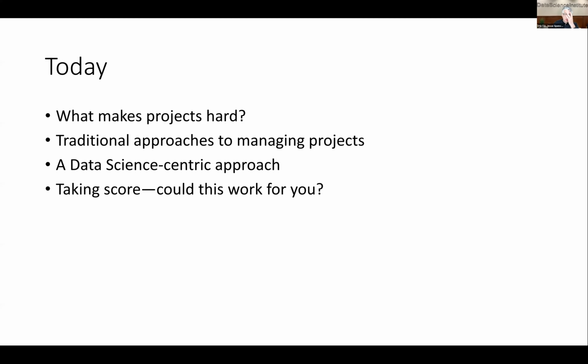I'm going to give you a little bit of a whirlwind tour of how these problems are approached in business. And then I'm going to talk about how they need to be modified a little bit for analytics and research projects and data science projects. And then at the very end, we're going to take score.